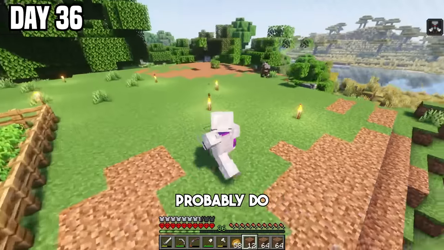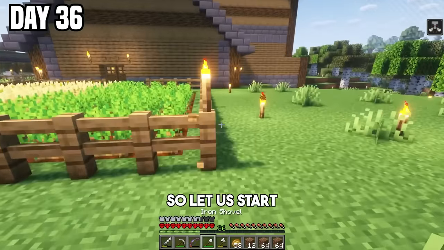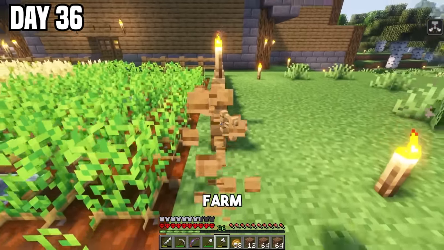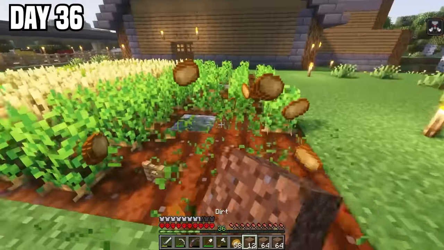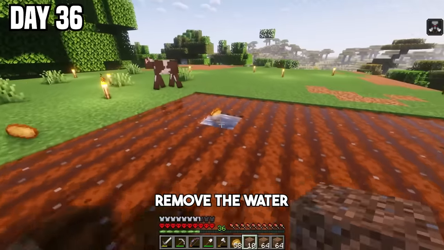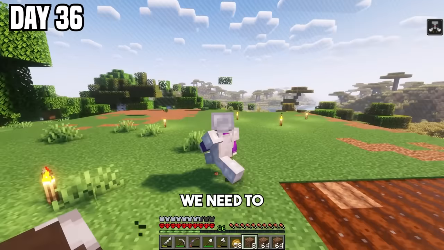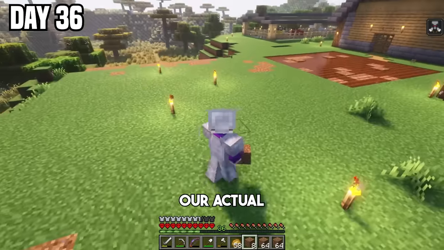That should probably do the trick. So let us start by removing all of this farm. We will also remove the water and it should dry out on its own. Okay, so with that done, we need to figure out how we want to build our actual new farm.